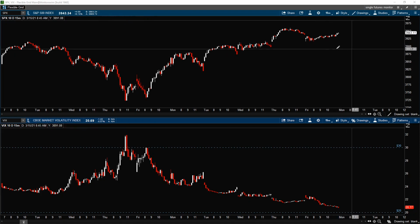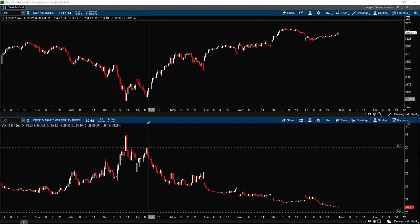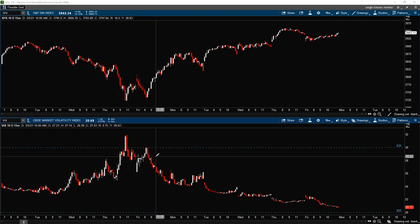Looking at this 15-minute intraday chart of the S&P 500 and the VIX, we noticed a tweezer bottom from the previous week. On Thursday, the S&P 500 put in this low, while the VIX came up and peaked at the 32 level. Then the S&P 500 proceeded to make a higher low and form this intraday double bottom, while the VIX came up to the 30 level and backed off. And as the VIX backed off, the S&P 500 came up and booked this double bottom pattern and then came back down and held above this breakout pivot.